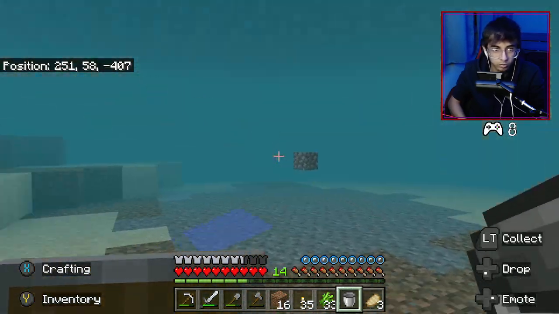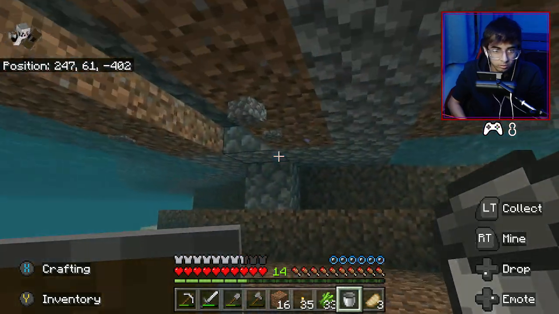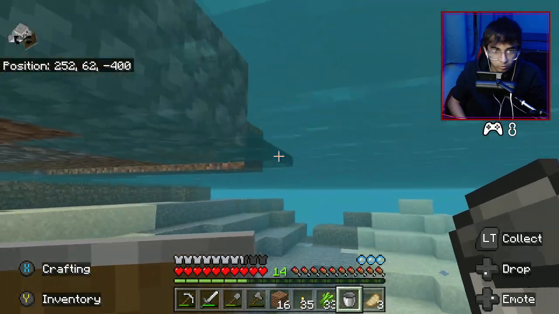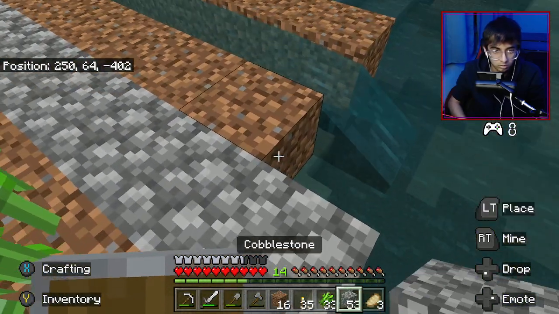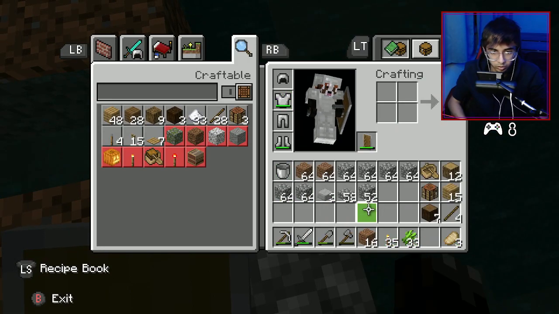How much cobblestone did I waste? Let's just grab it real quick. There we go. And, yeah, and then we put, I think I put the bucket where I didn't want it to go.